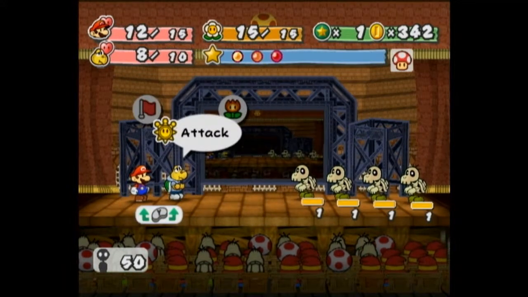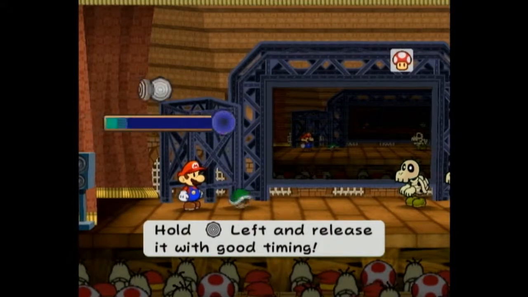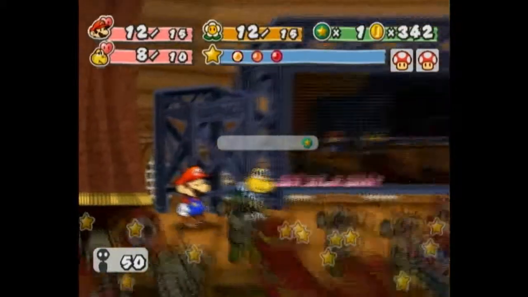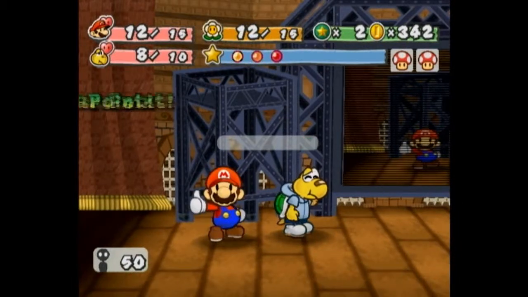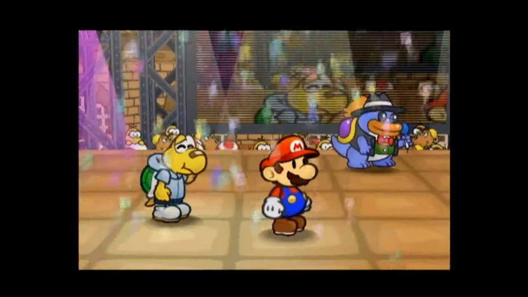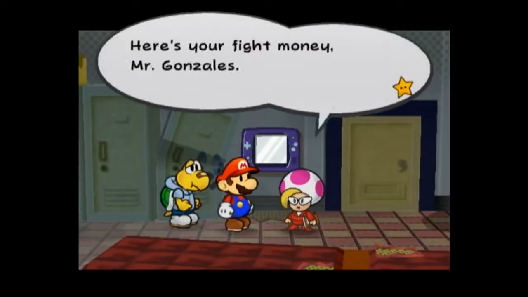You know what, we're gonna use Power Shell. It's come to that point, and wow, we got them all in one hit. Nice, okay. But even though you don't travel to a lot of places, I still enjoy the Glitz Pit a lot, just because it's kind of a gauntlet type area, and it's fun to plow through all these different weird enemies, and the story cutscenes are pretty cool too.